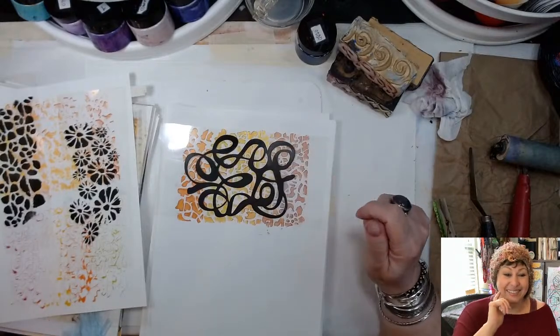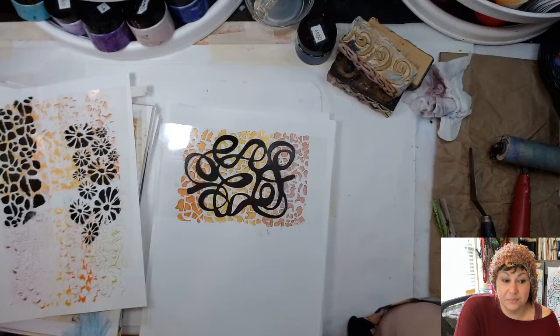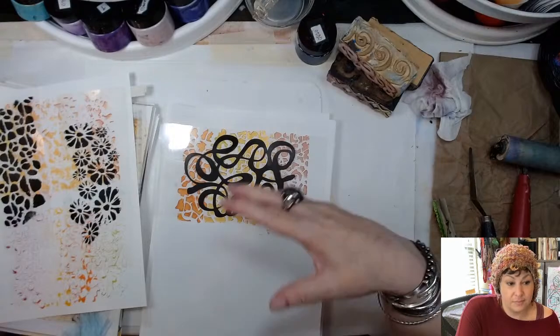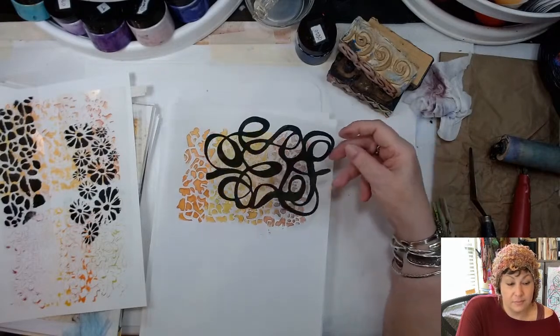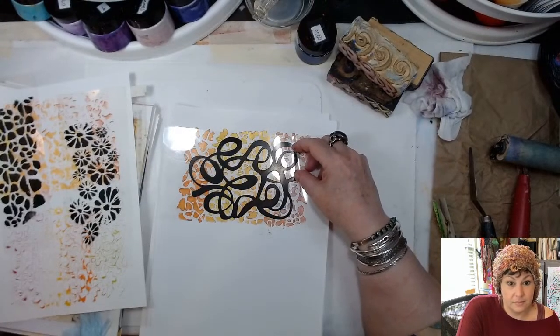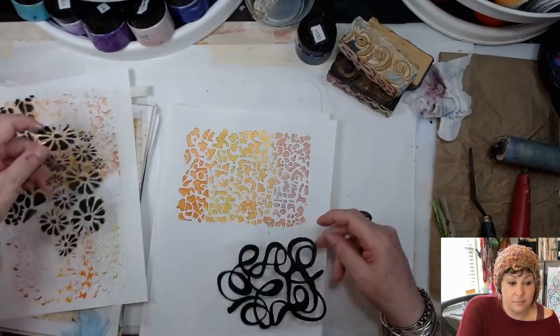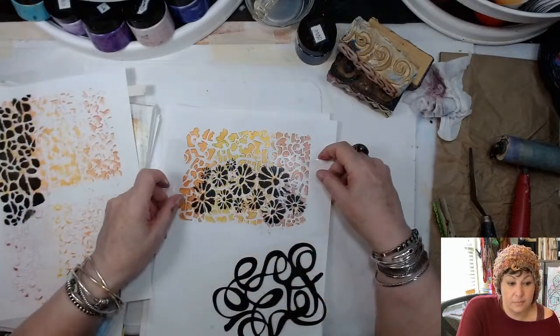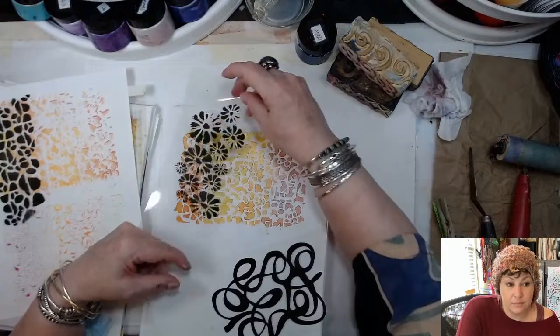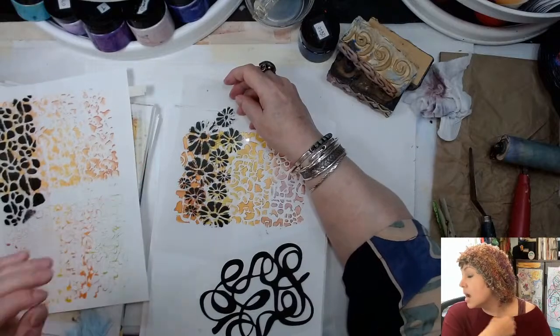I'm not going to do anything wonderful and fabulous with these, but I think what it lets you do is work out what might work rather than just going with it and having that happen. Because I think this is lovely on top of this. And I could do that with the black texture paste, because I have that option. I think this is even lovely. And the thing about it is you can move it around. You can say, oh, this is going to look cool there.